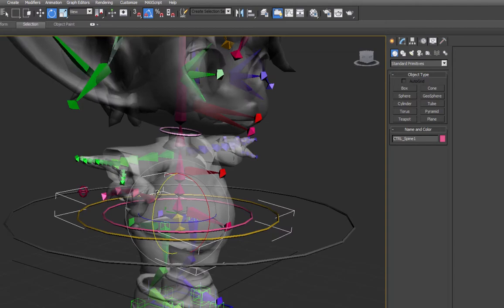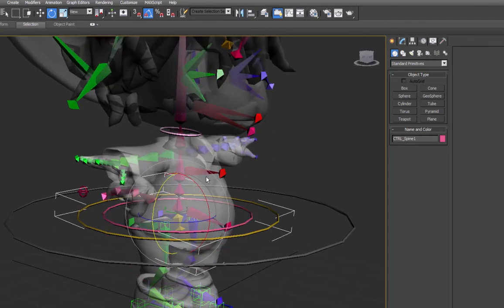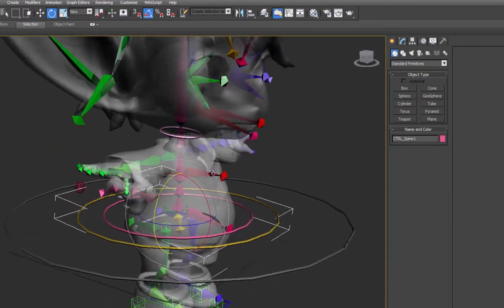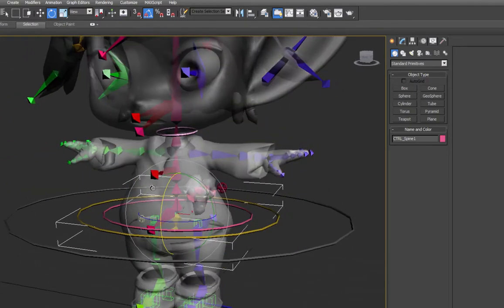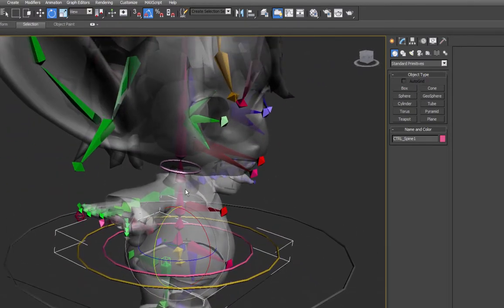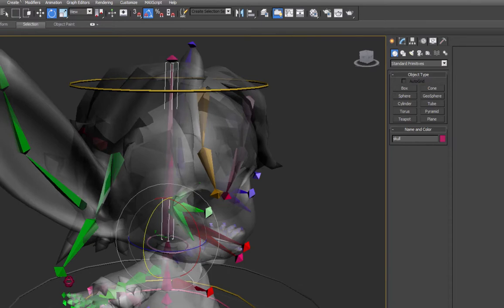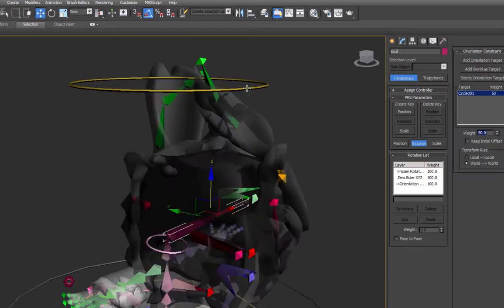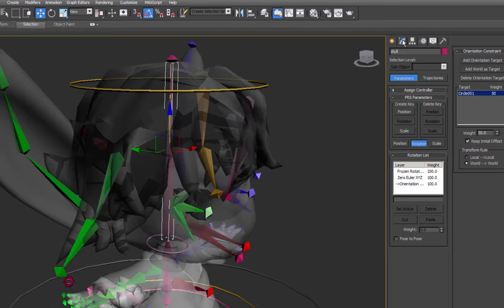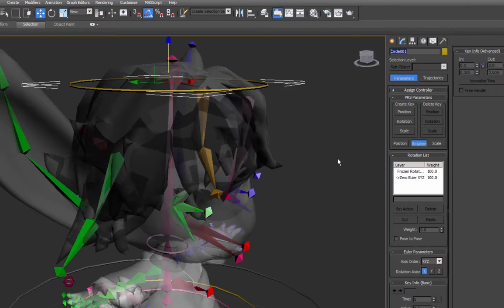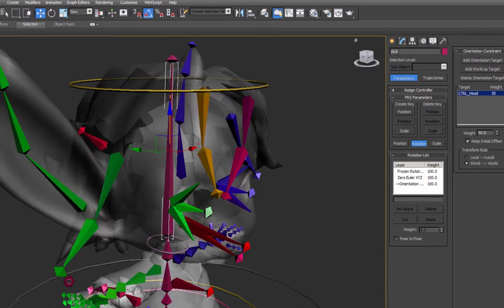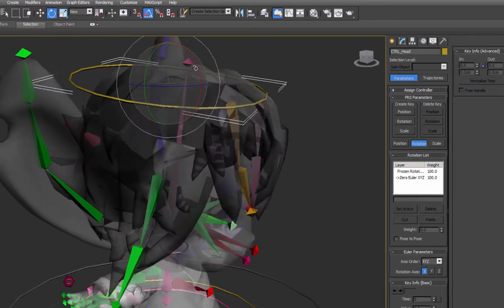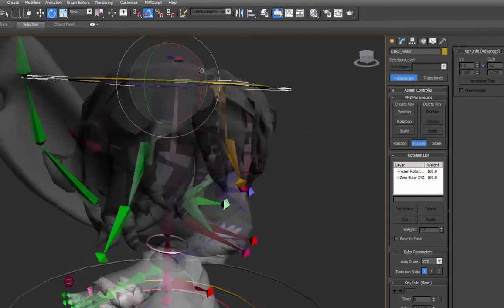You could use wire parameters too for this sort of thing, or even an IK solver, or I guess technically you could even use a reaction manager, but orientation constraints work really well for this, so that's what I'm going with. So next we'll grab the head or skull bone, use an animation constraint, and constrain its orientation to circle 001 apparently. Keep initial offset needs to be clicked. We can grab this and change the name of it to CTRL head, and it updated the name of it in the orientation constraint rollout of skull. So now if we reorient this, the head should follow.